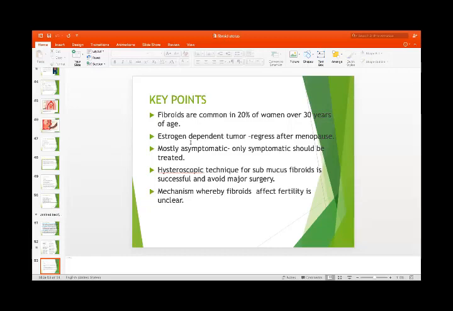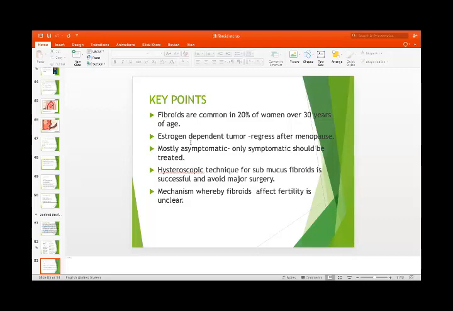And regarding treatment, it is conservative if it is a small asymptomatic fibroid and the patient is about 40 years, approaching menopause, because after menopause the size will start to reduce. So during conservative management, we will only observe and we will be planning after 2 to 3 months to see the size of the fibroid. And then surgery and medical treatment.